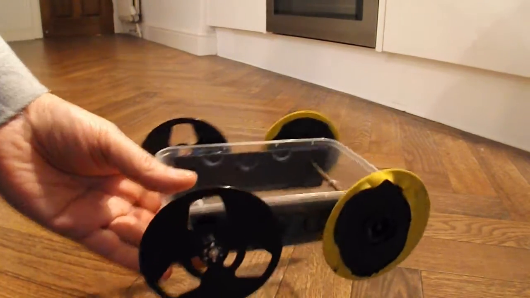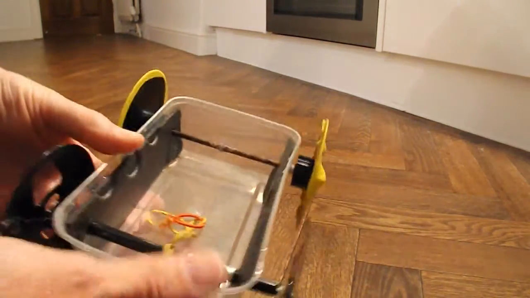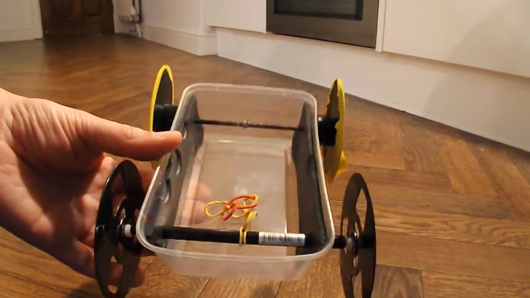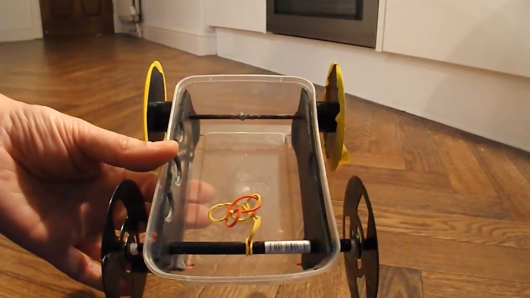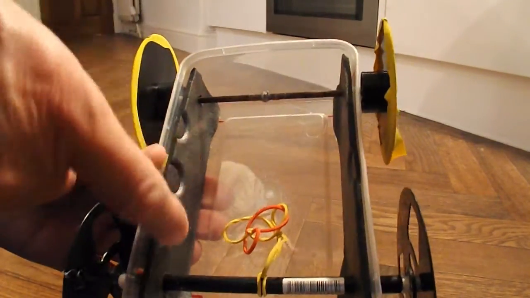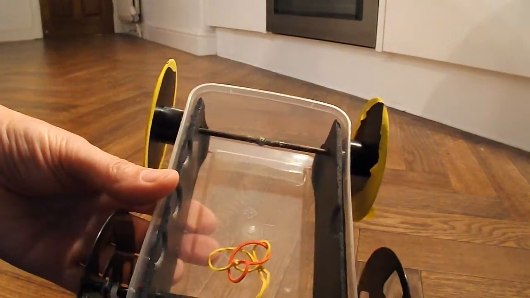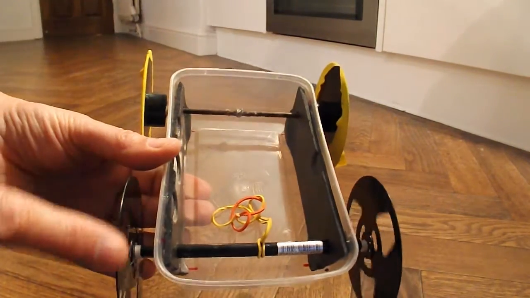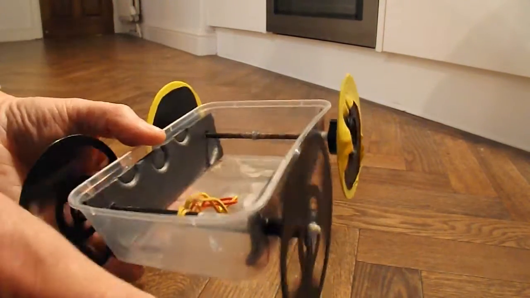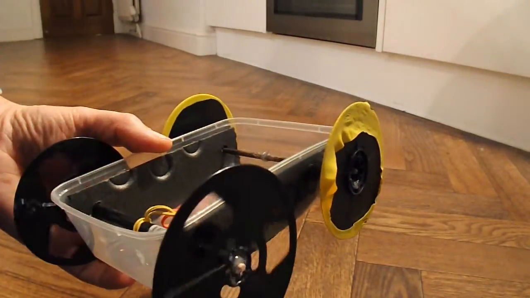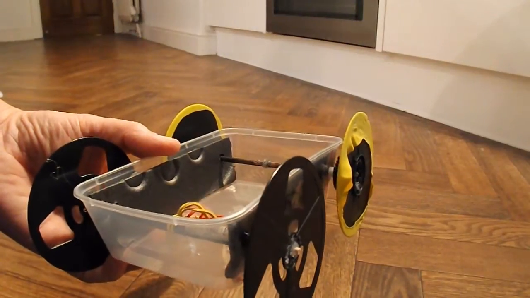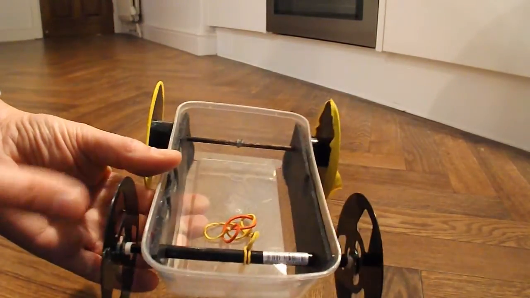Okay, summary time. Plastic container from our bargain store, came in a pack of eight for a pound. I've put a bit of polystyrene pizza tray there as strengtheners on the side. Ball pen tube to hold the front axle, which is actually a barbecue skewer. And the wheels from a VHS tape cassette, the spools.